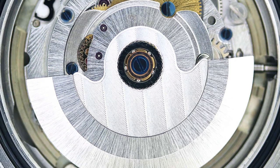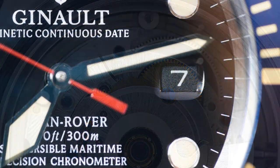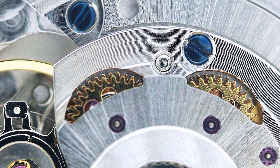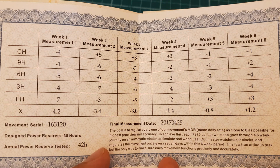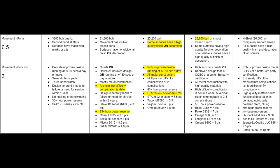Let's move on to this 2824 ETA clone. Janot calls it the 7275. It beats at 28,800 beats per hour and has the standard 38-hour power reserve. There is a single complication — the date, as noted earlier. It seems to have been finished, but the finishing doesn't seem to be of a very high quality, and I wouldn't be surprised if it doesn't last as long as the Swiss made 2824, although I have no data to back up that opinion. It came with a card claiming to be within certain time tolerances, but this watch is not keeping those time tolerances — it comes in at about 10 to 15 seconds fast per day. I might take it in to get a service, just to get my watchmaker's opinion on this movement. If I do, I'll update the description below. 6.5 points for form, 3 for function.